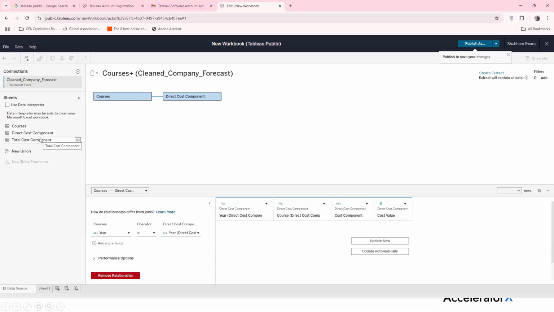Now here also, I'll tell you one thing before adding it. We saw the long form data Excel sheet, and there we saw that in the courses page, I had everything. I had revenue, I had GST, which means I can say indirect tax. Then I had direct costs, and I had indirect costs also. So definitely courses can be joined with direct cost component. Now, if I have to join total cost also, how should I join it? Should I join it with direct cost like this, or should I join it with courses like this?